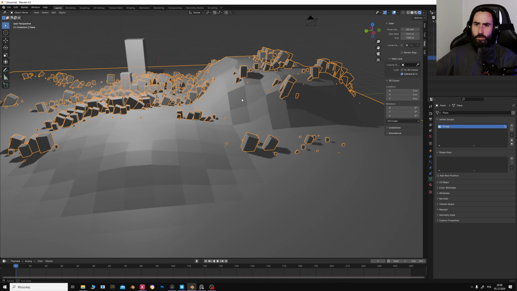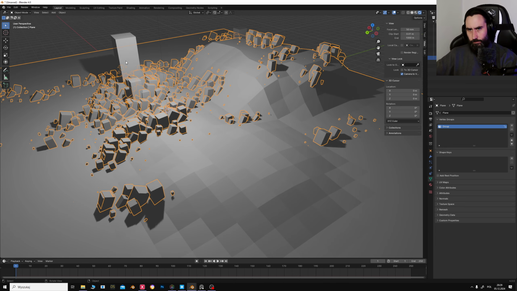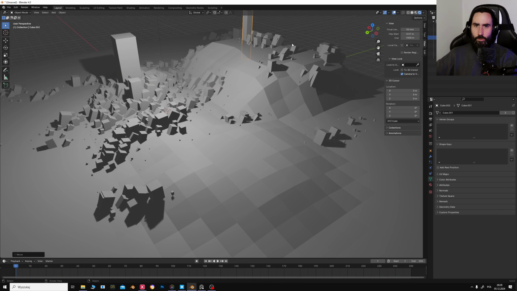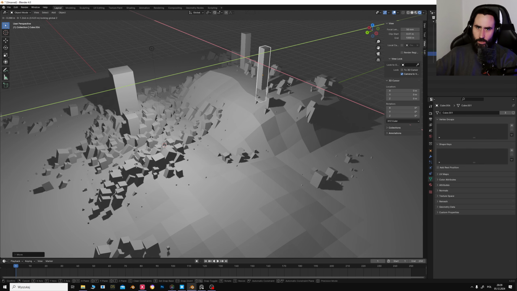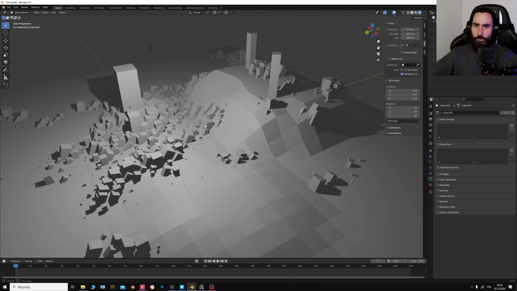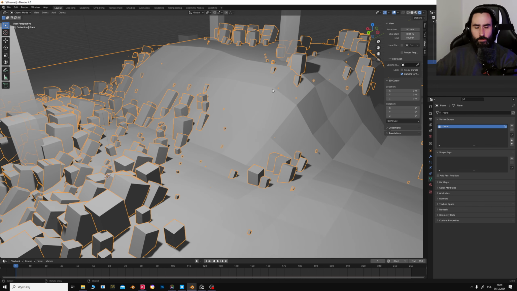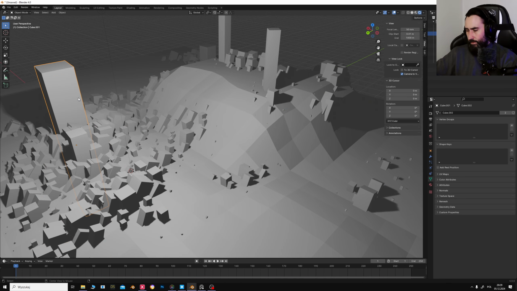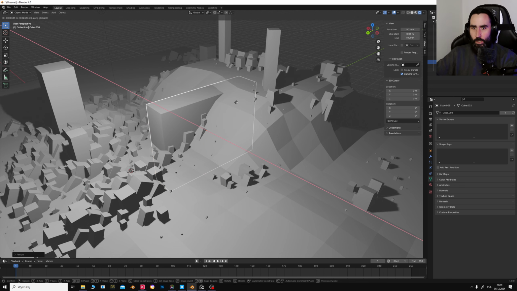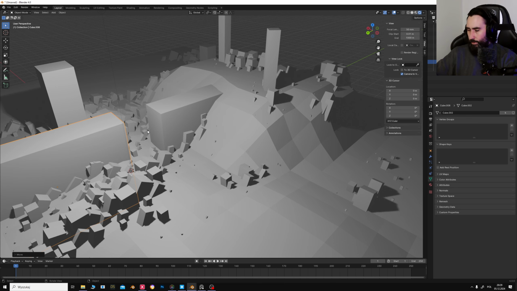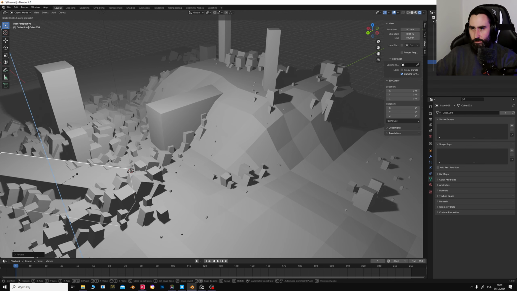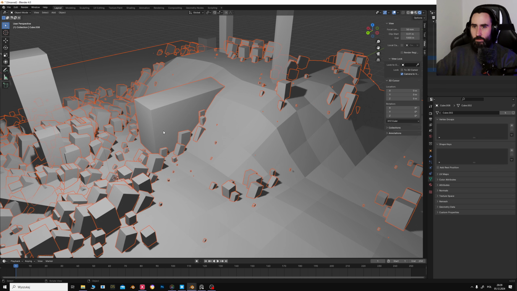Of course, as I said before in the earlier version of our video, there is sometimes a problem when the scatter is aligned to the surface. So this is where we must play around with the thing. But as a general sketching tool, concept tool or illustration tool, it is really cool, as you can see. Now I'm using really simple geometry, and I can plan my city, and then you can scatter on the object.